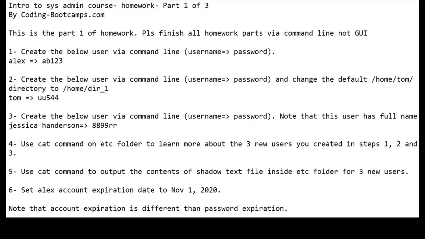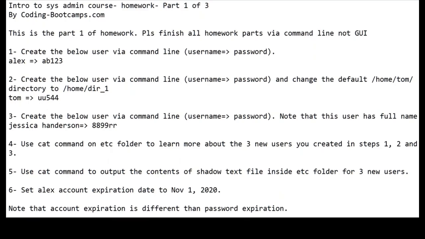Hey guys, welcome to part 1 of 3 for the Intro to Sysadmin course. So we have 10 tasks for you today. What I want you to do is go ahead and pause this video. Do as much of it as you can on your own. Some of these are dependent on the other tasks, so if you do a couple tasks and then you come into one where you can't do one with the other, go ahead and skip that and just keep doing as much as you can. When you get to a point where you can't do anymore, go ahead and unpause the video and we'll go through it together.